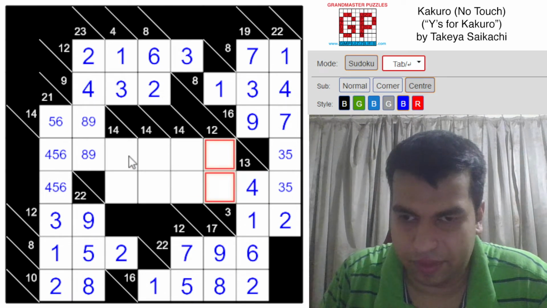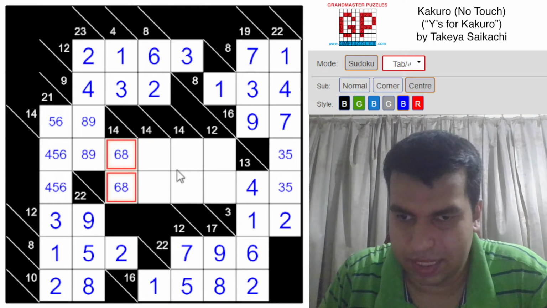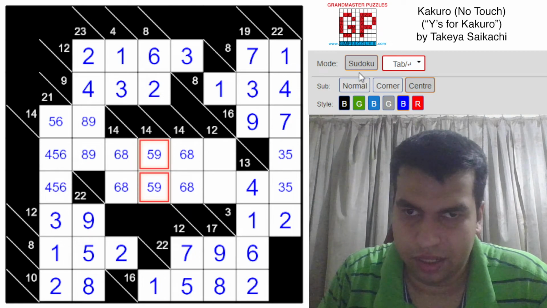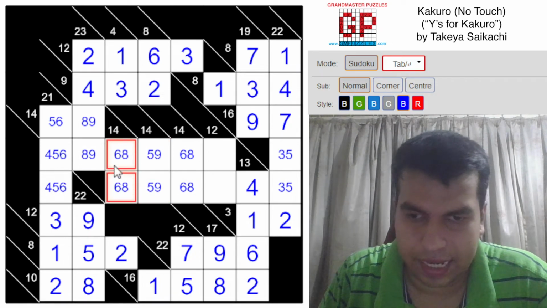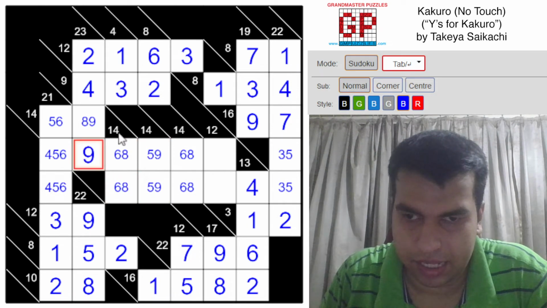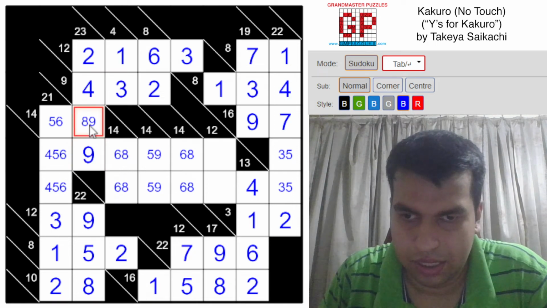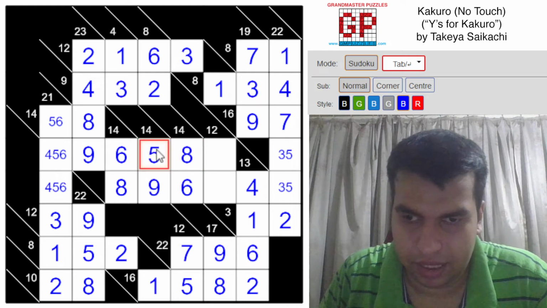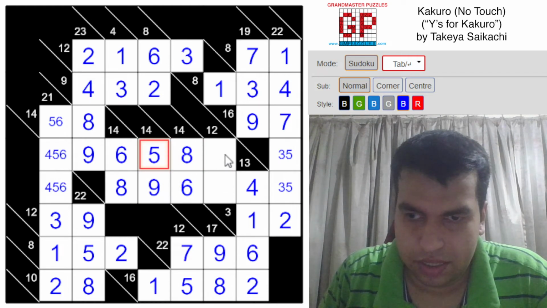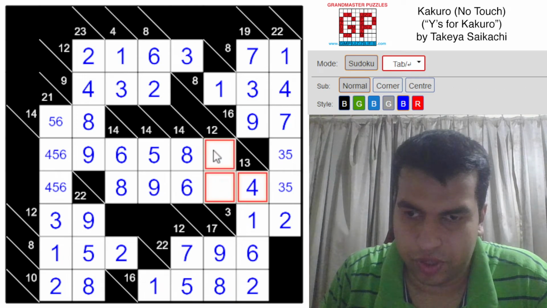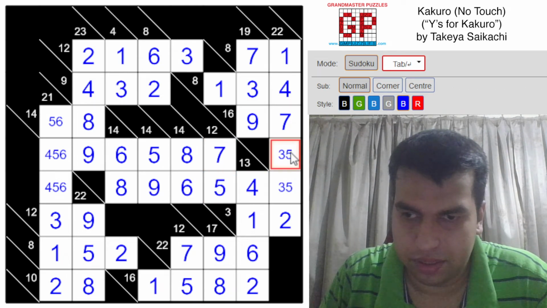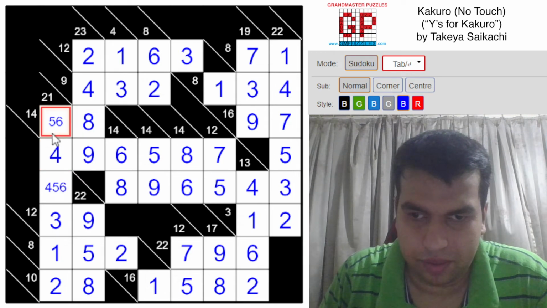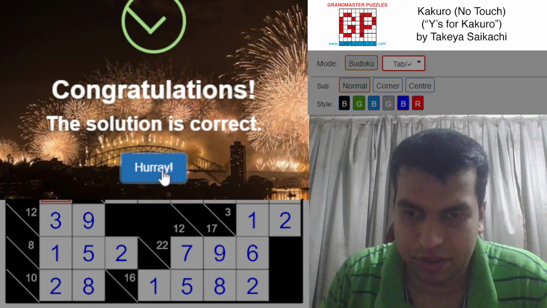So what we can see from that is this has to be a 6 and 8, this has to be a 6 and 8, and the 5, 9 is sandwiched in between. So using that, since there's an 8 here or here, we get a 9 here because you can't have an 8 touching. So an 8, and that resolves this. The 9 over there resolves this as well. Now this can't be a 9 and 3, this can't be a 4 and 8, it has to be a 5 and 7. That resolves this area. We get a 4 here, the 8 means that this is a 6 and a 5 here.